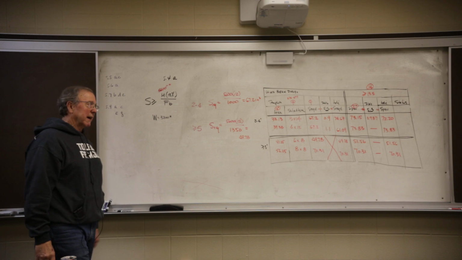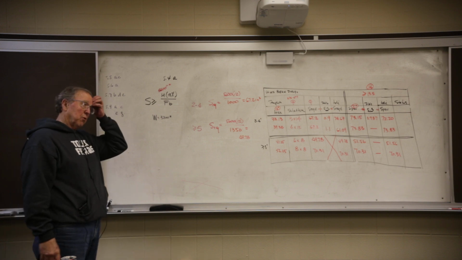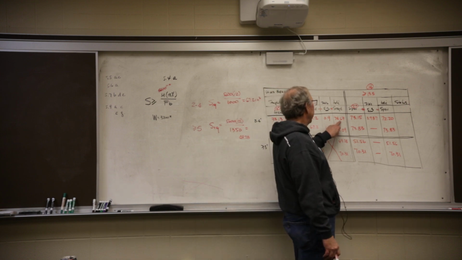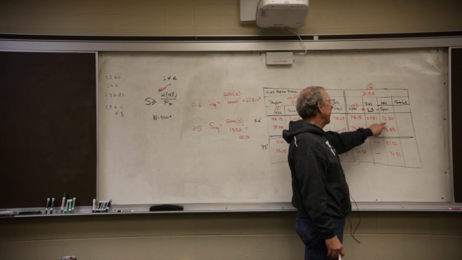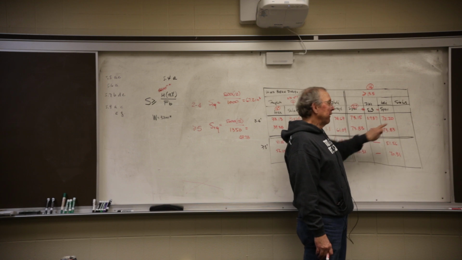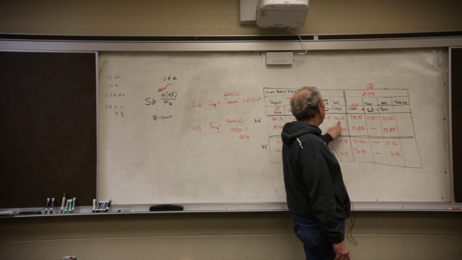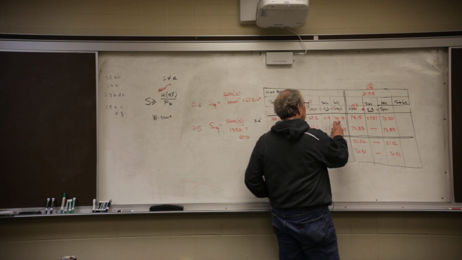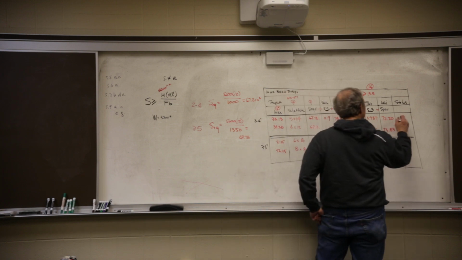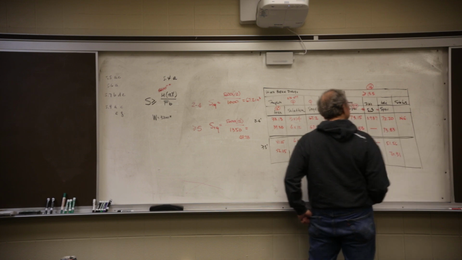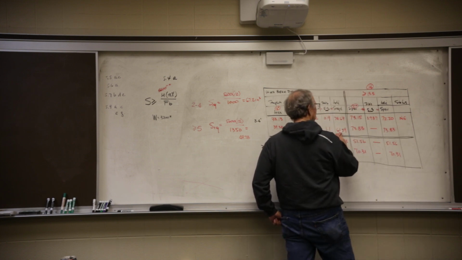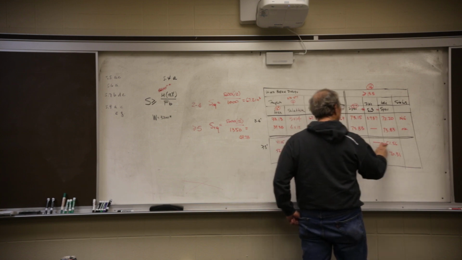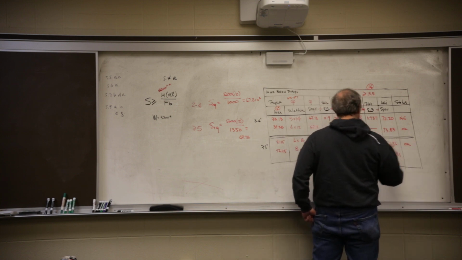What do we do now? I got a status. What makes me say it's good or bad? If what's required is less than what's provided, it's good. If what's required is more than what's provided, it's no good. So I need this, I have that, no good. I need this, I have that, okay. I need this, I have that, okay.